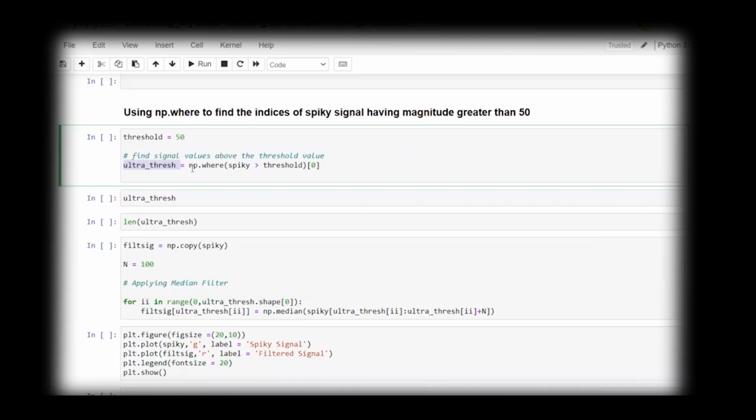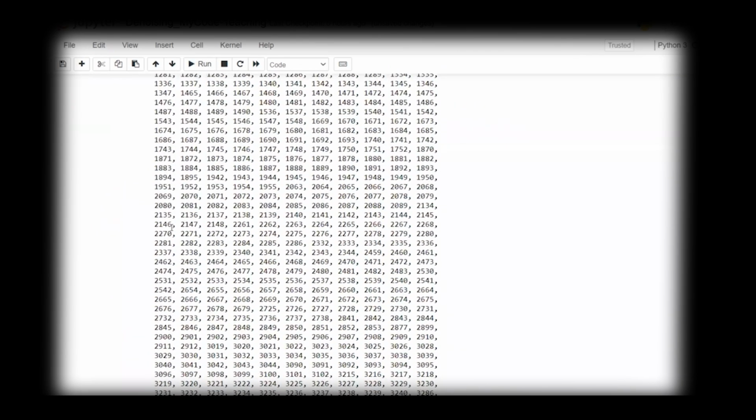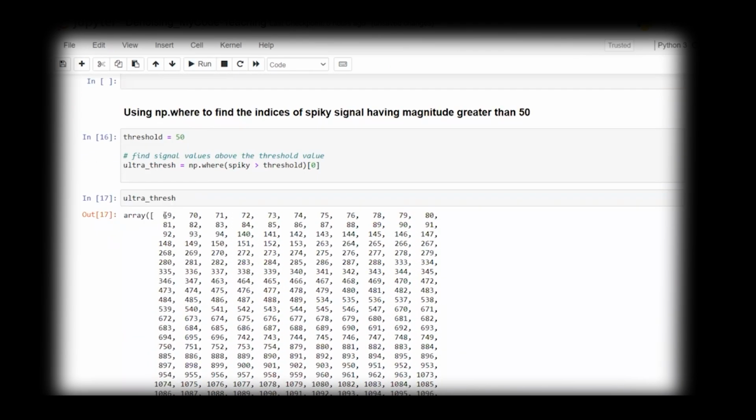Now, we are applying np.where to our spiky signal to get the indices where the amplitude is greater than 50. We define ultra_thresh as np.where(spiky > threshold)[0]. This command gives the indices of those samples in the signal whose magnitude is greater than 50. Since np.where on a 2-dimensional array returns both row and column indices, we use 0 to extract only the row indices.